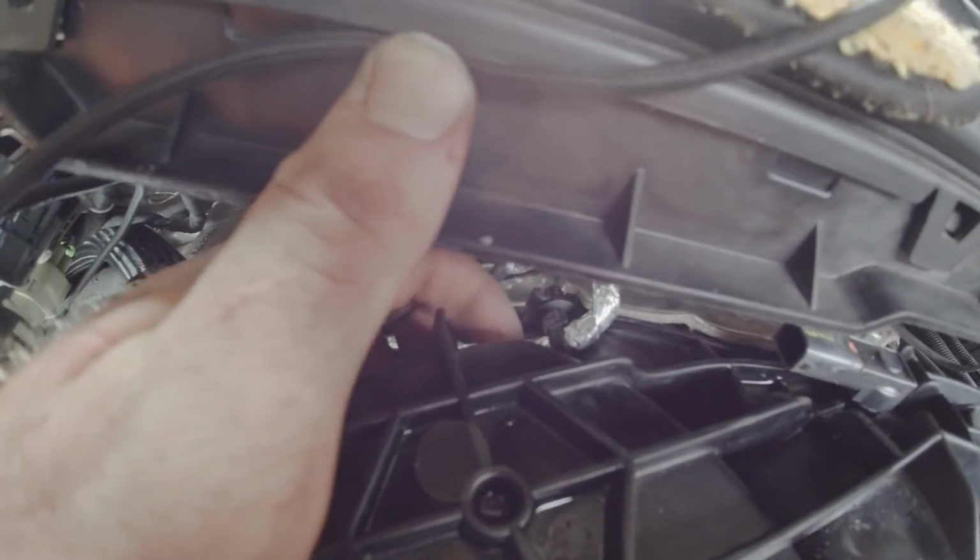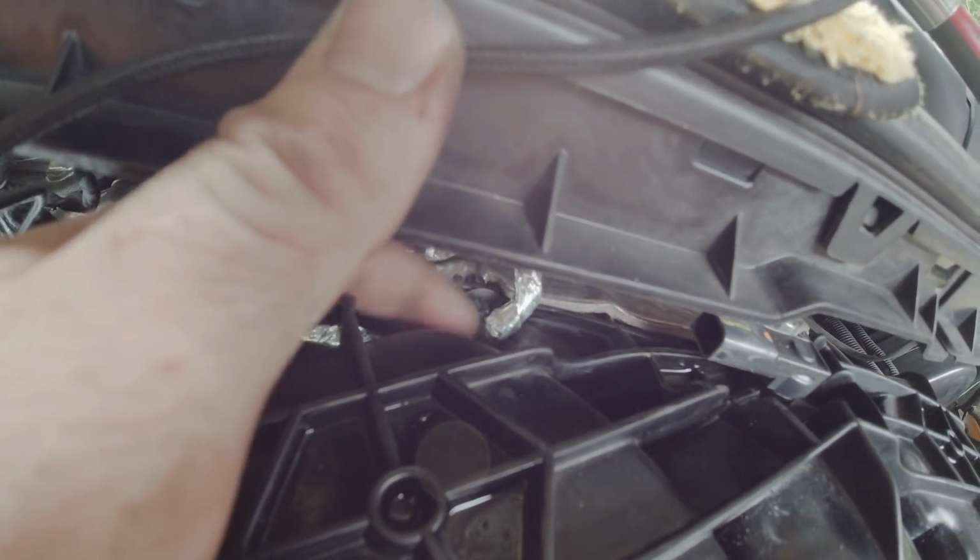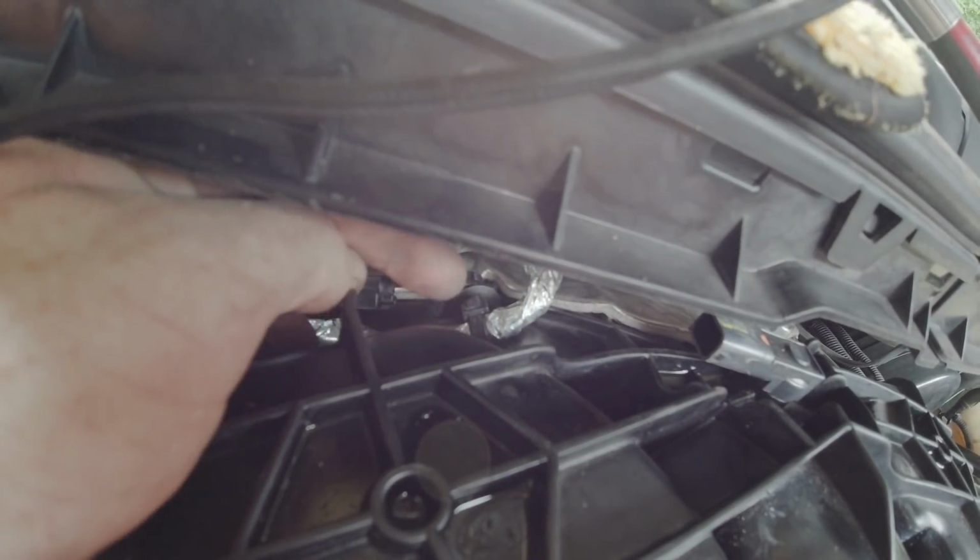You've got a plastic plug back here that's like an expand plug. When you push it in, it kind of catches. You can either cut the zip tie and replace it, or if you carefully pull on this, it'll pull those splines through, and then you should be able to reuse that one as well.